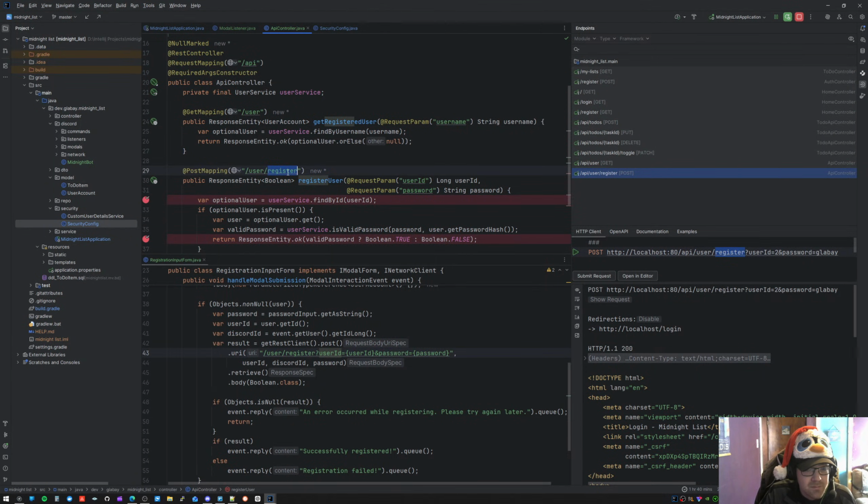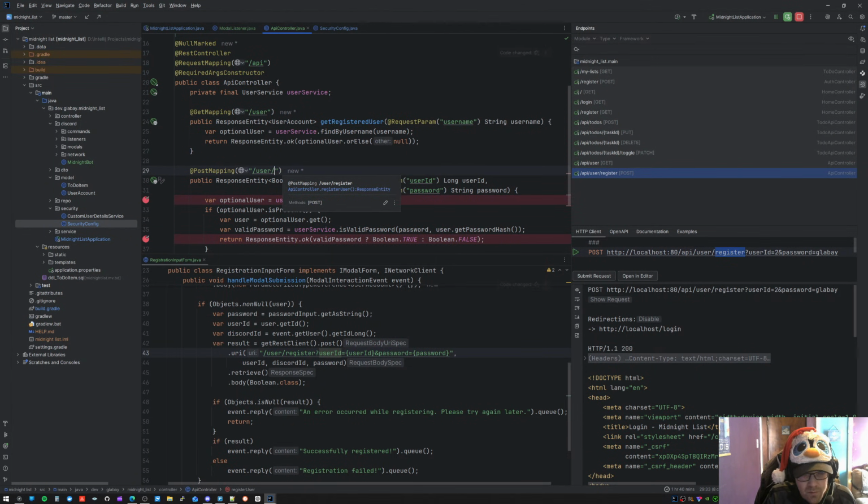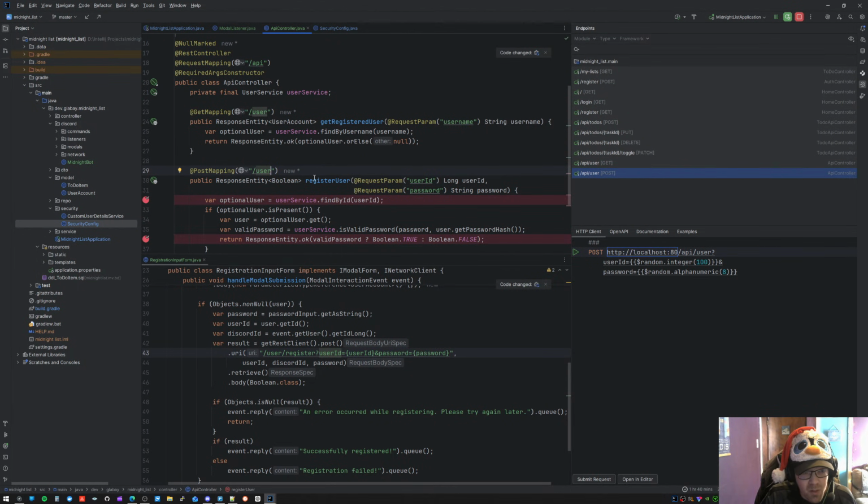Like, if I get rid of the word register and just have this as a post mapping to here, would that make a difference?